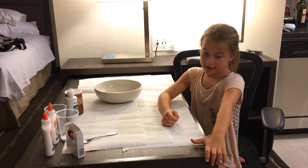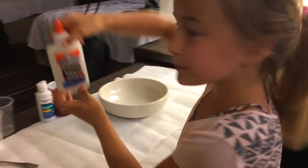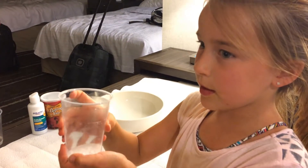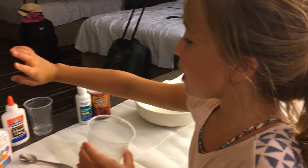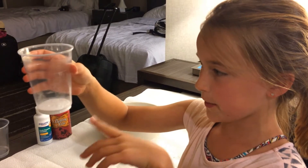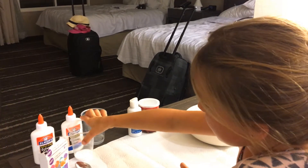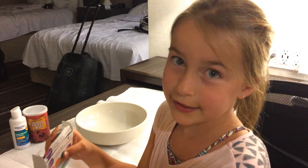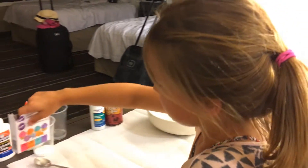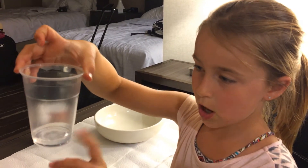The ingredients you're going to need to make kid-friendly slime are Elmer's school glue that is non-toxic and baking soda. If you have two bottles of glue that are four ounces, you're probably going to need one tablespoon of baking soda. Food coloring is optional — you don't have to use it. If you buy clear glue you can make clear slime, if you buy white glue you can make white slime, or you could use food coloring to make it any color. Paint also works. You'll also need two tablespoons of contact solution.